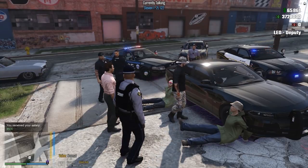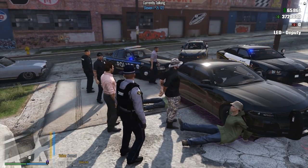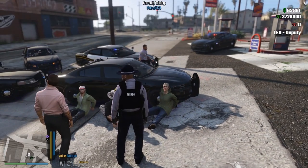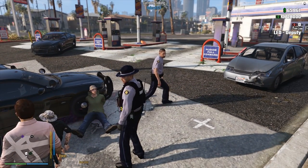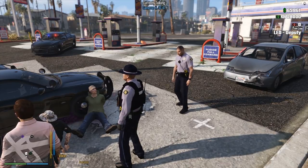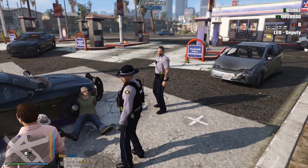All right, well, that's one thing. We can get them all with possession of stolen property. Exactly. That's one thing y'all will be charged with. Do any of these three gentlemen look familiar, or is that not the officer or deputy that I think it should be? Talking about the three sitting on the ground here. Yeah, are you the one that was on scene over there on 13?